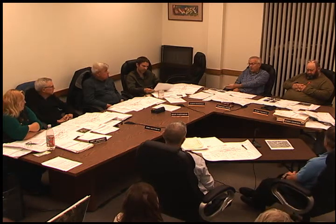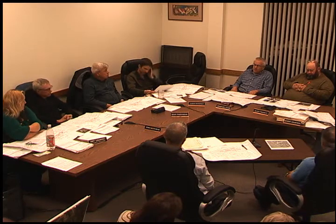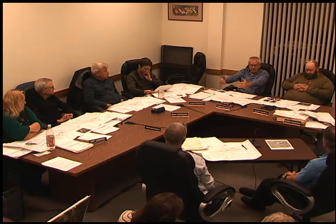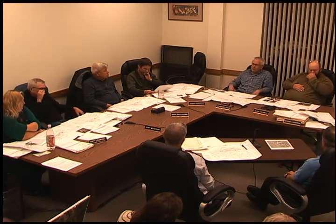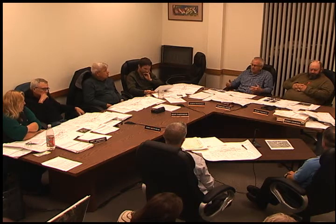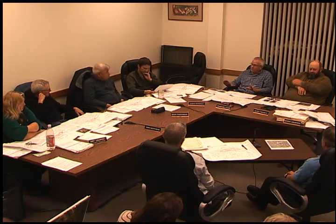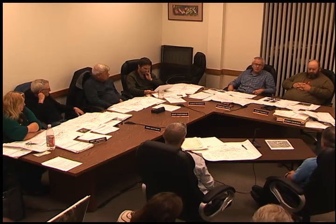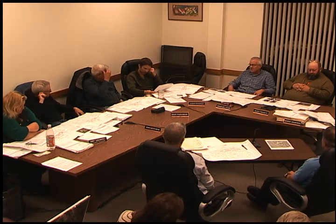Right. The photos look like a nice little beach right there, and I think that clearly the bulkhead went out, which I don't think is desirable from a conservation standpoint. A long time ago, the bulkhead was set out. So I know from our interest, we'd love to see it come in and see the beach reestablished. I think you have a right to rebuild it, in my interpretation, but I would offer the opinion that the do-nothing option for the bulkhead isn't a bad option for the way it looks.